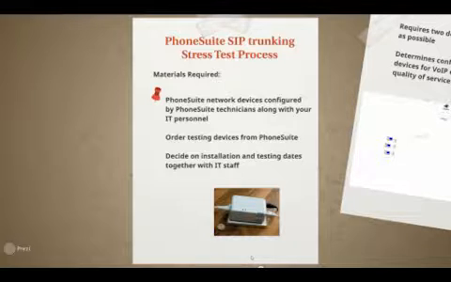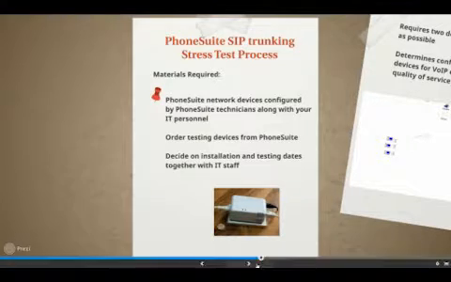So we configure this after talking to you, finding out a little bit about your business. What size is it? Typically, how many conversations are you having at any given time? What do you expect from your system? What do you have now in terms of your trunking from the traditional phone company? Then together, of course, we decide on installation and testing dates. And with that information, then we're ready to order the devices and we'll ship them to your location.